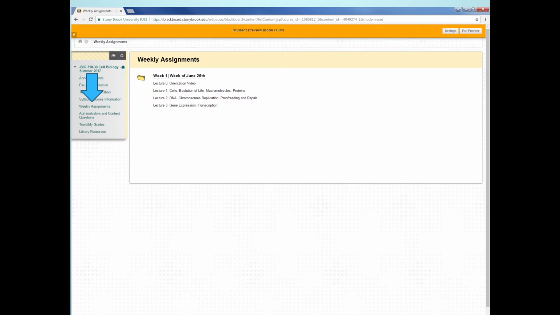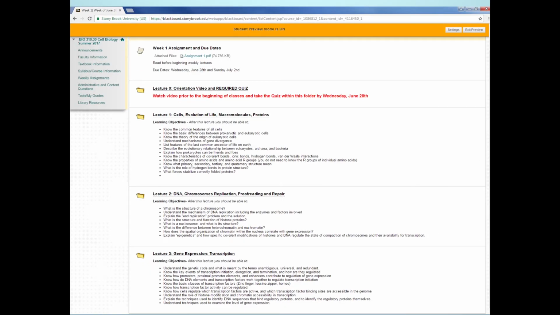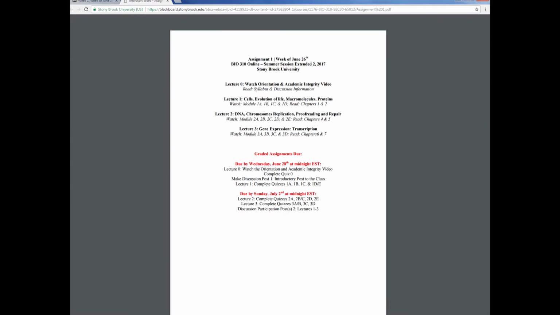Next, how you will access the course each week. We strongly recommend, in fact it is required, that you go into weekly assignments. Every week at the top will be the assignment that's due for that week. If you open the assignment, things work in sequential order. So in other words, you'll start at the top with assignment 1. If you open it, it will show you everything that's due for that particular week. If you notice, the chapters that you need to read are here, the lecture videos that you need to watch for the week are here, and the graded assignments due are outlined for you.